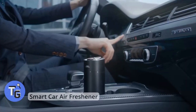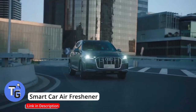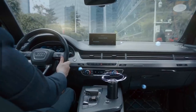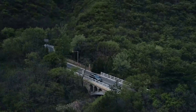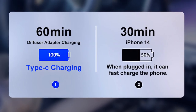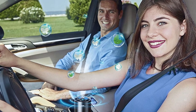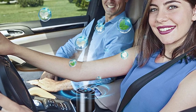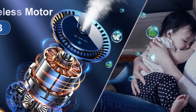This is the smart car air freshener, built with an AI chip that senses vibration of the car to automatically turn itself on while driving. Integrated with ultrasonic atomization technology, it diffuses the scent evenly across the entire vehicle. It has a long 500 mAh battery life, and while set to smart mode, the smart car air freshener only sprays while driving and can last for up to two months. You can also program it to have it on for however long you want.